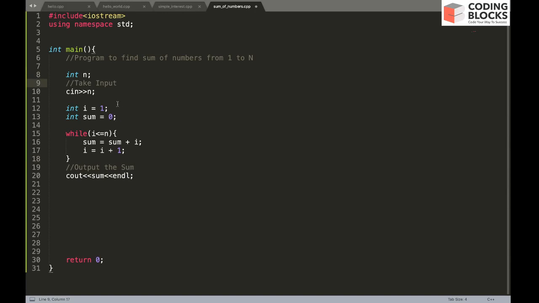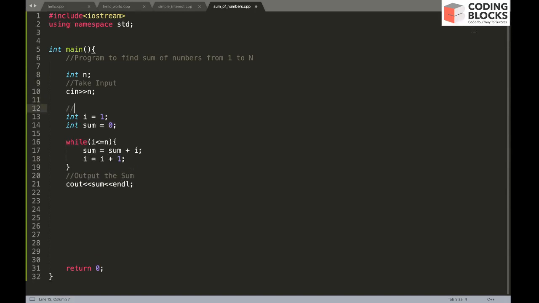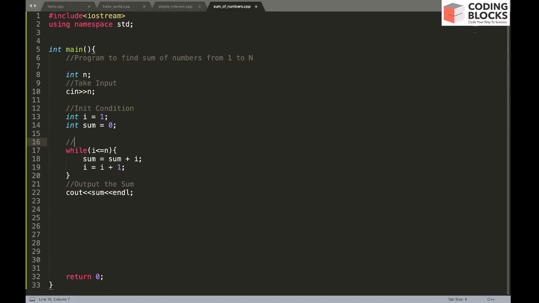And here we have taken input, and here we created a loop. So a loop has three components. One is your initial condition, so you initialize the value of i, then you have the loop body, which contains the work you need to do, and how do you update your variable i, right? So here we have two things.